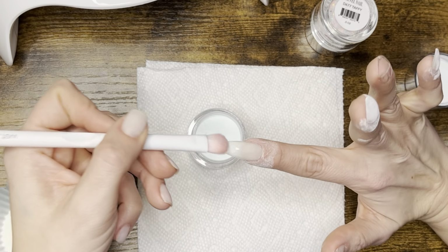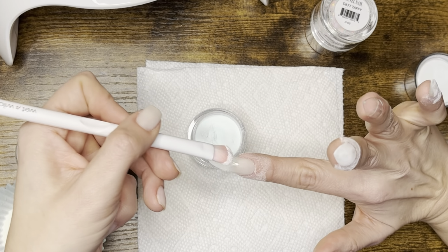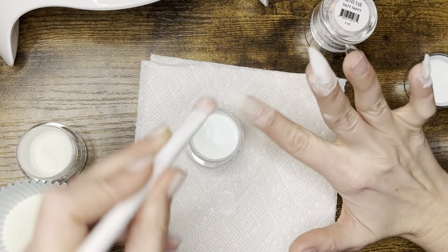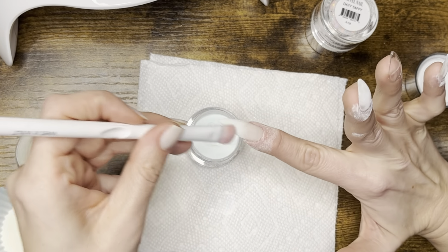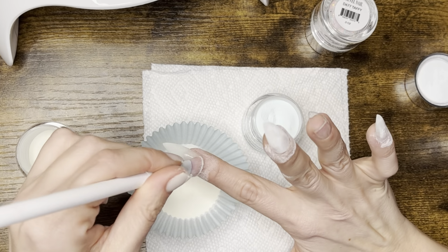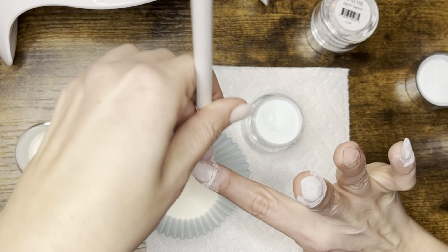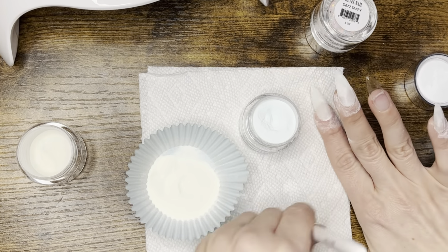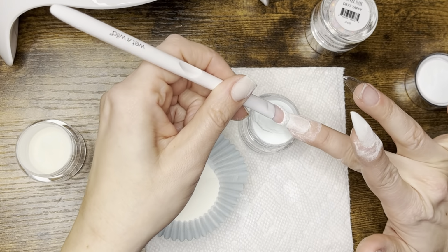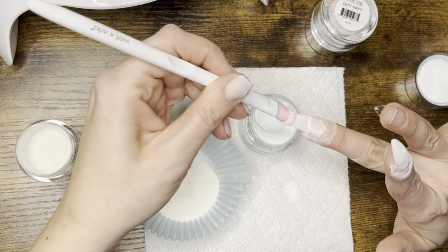I also dip just the tip of my nail into the powder, and I am dabbing that onto the nail because that base is still a little wet, and I am going about halfway down my nail. You can go down as far as you want. I typically go about halfway. And then once I'm satisfied with the way Julep looks, I go ahead and fill in the bottom with Mellow. So I'm going to do that on each of the nails and then cure it for 30 seconds.